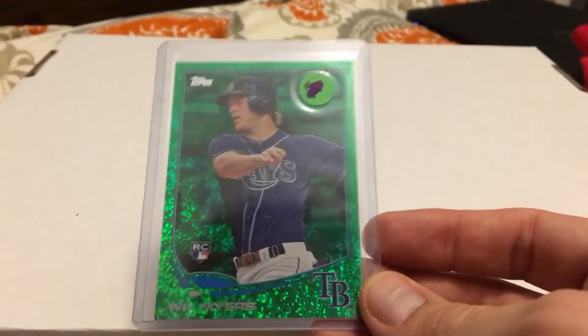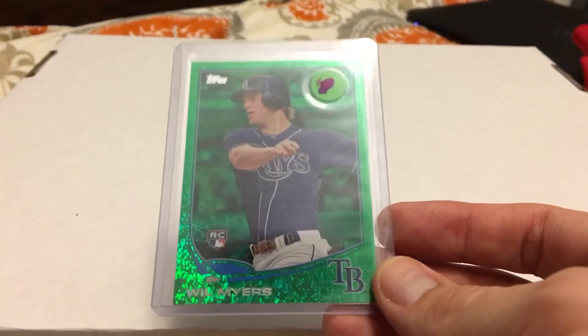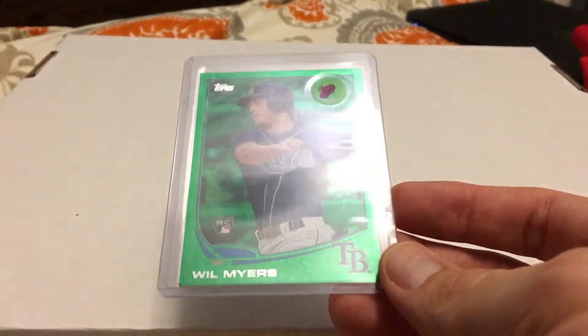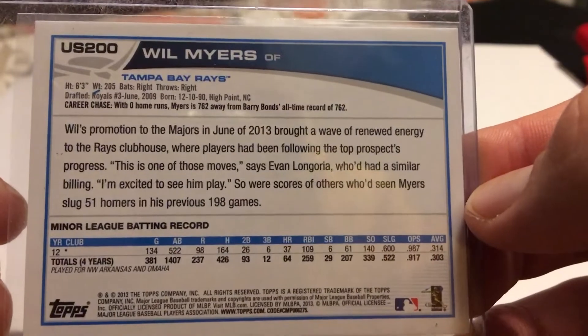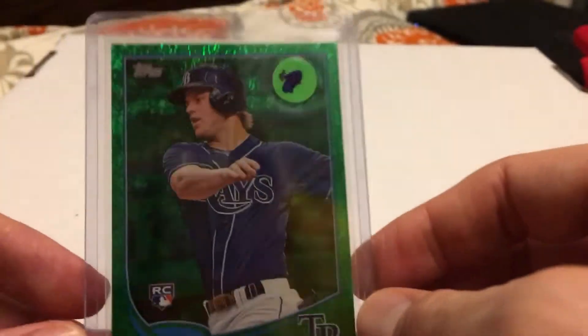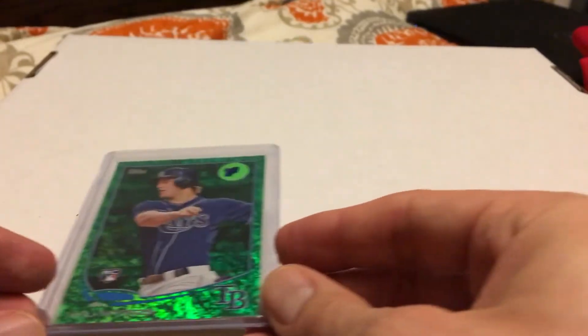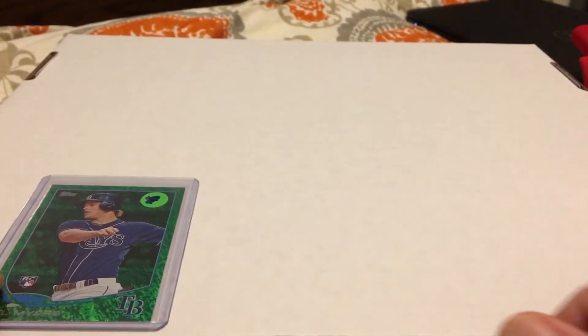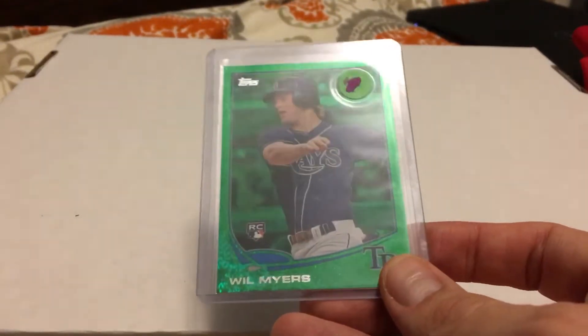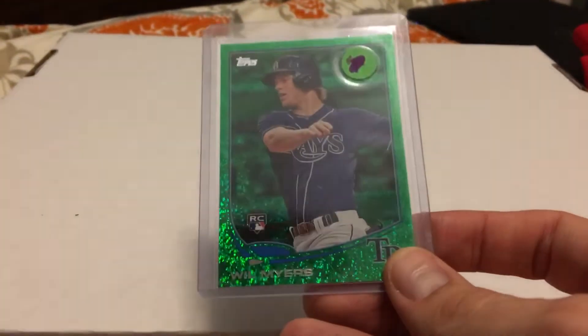I believe this was just a dollar or two. I don't usually have a big budget when I go to card shows. I'll usually get $80 to $100 out of the bank and take it up there, and I kind of limit my budget to that. Usually I come in pretty well under that, so you're not going to see any $50 or $100 cards in here. This is the 2013 Topps Update — the same set that the Yelich rookie comes out of — but the Will Myers Green Refractor for a couple bucks. Obviously he hasn't had quite the career he was touted for when he came up with the Tampa Bay organization, then got traded to Kansas City in the James Shields and Wade Davis trade, and then from Kansas City they sent him out to San Diego. So, Will Myers in the number 10 spot.